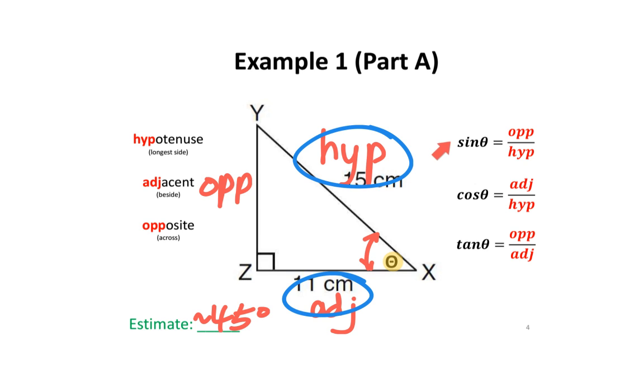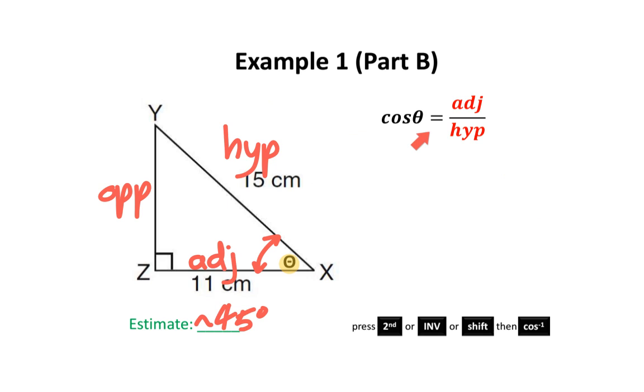At this point, take a look at the three trigonometric ratios. Which ratio contains both the hypotenuse and the adjacent? You'll find that this ratio contains both adjacent and hypotenuse, and that is the ratio that we'll be using to find this unknown angle. I want you to take a close look at this ratio. We don't know what theta is, therefore that is going to stay the same. I'm going to replace adjacent with the number 11. I'm going to replace hypotenuse with the number 15.